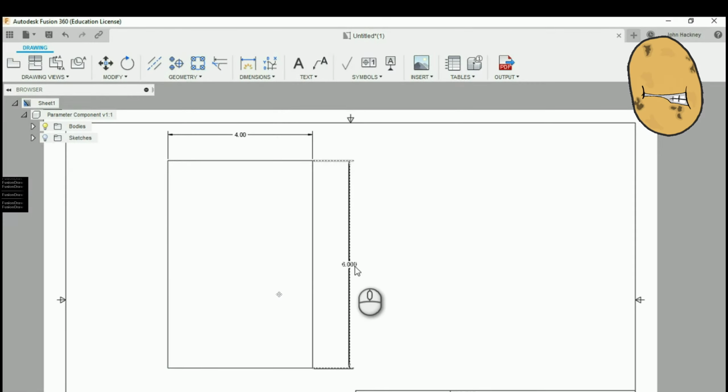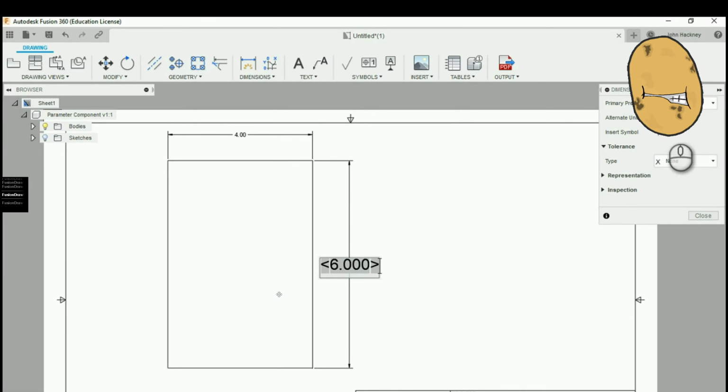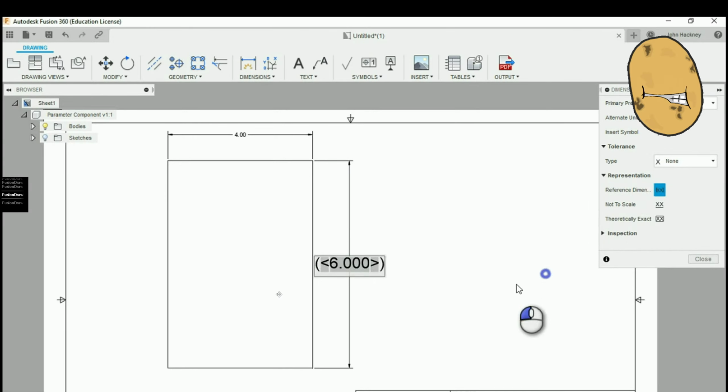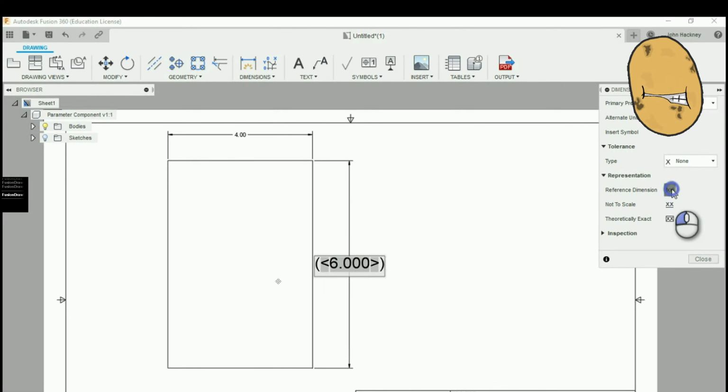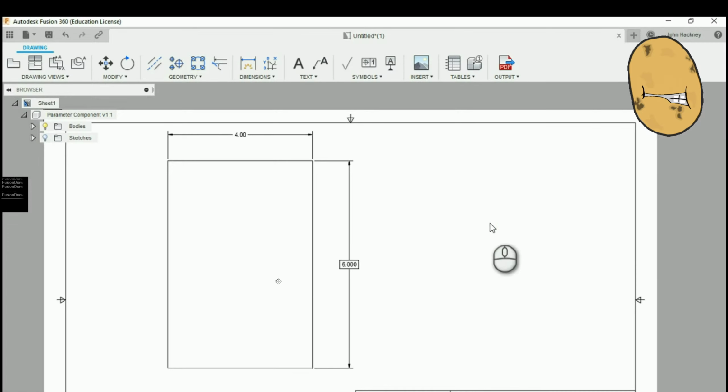As far as basic reference dimensions, same thing. If you go down to representation, you have reference dimensions, and if you change that to basic dimensions, it puts a box around it. That seems to be all you asked for.